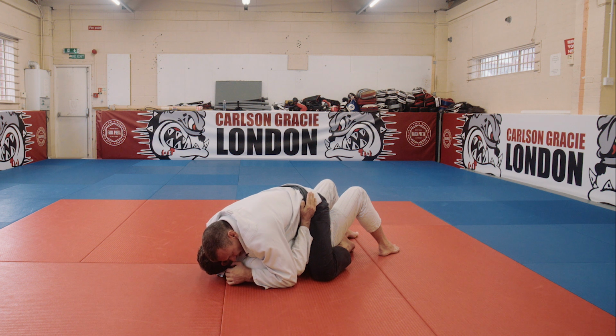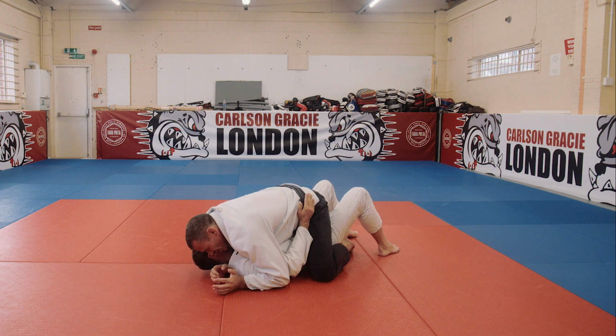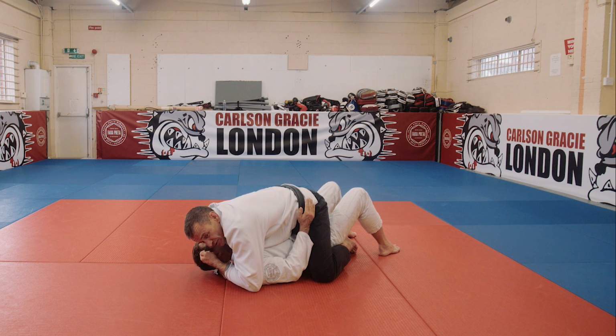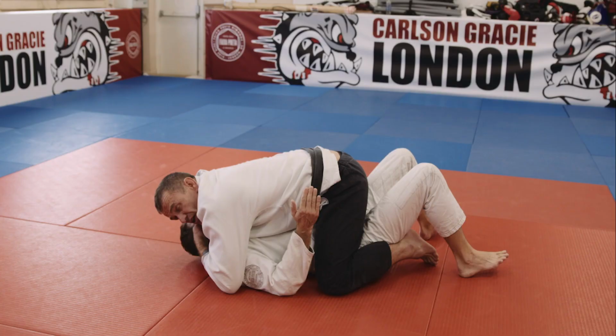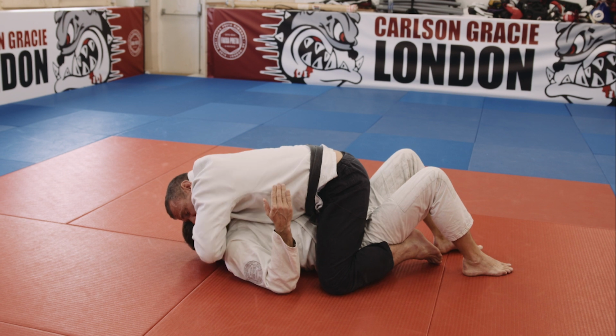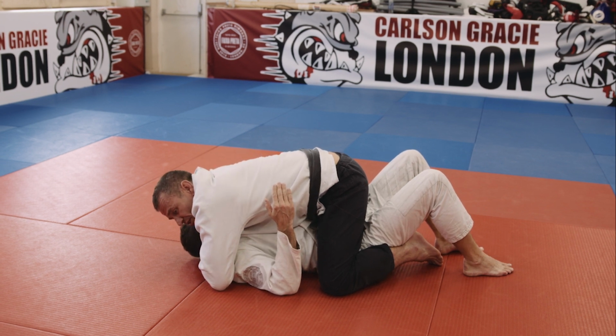So in this position here, I have good base. I can open his head up with my face, reach inside my own sleeve. You're going to go with your knuckles past his head. If you don't like the guy, then you're going to give him some pain on his cheekbone. Get through to the neck, and here I'm in a position to finish.